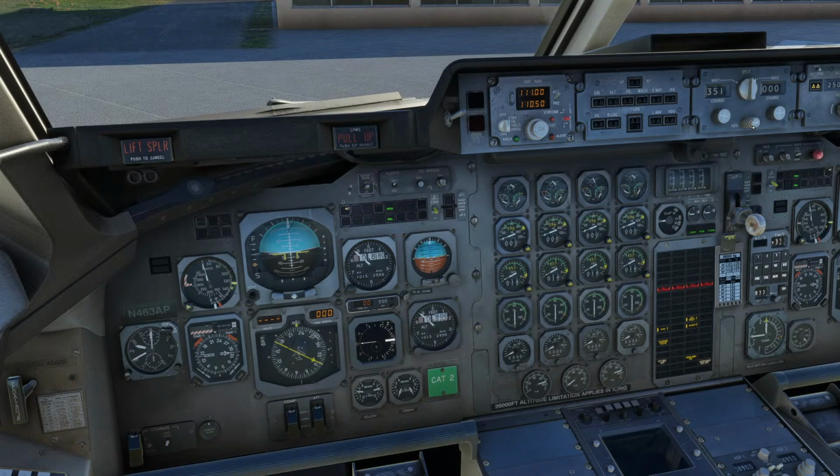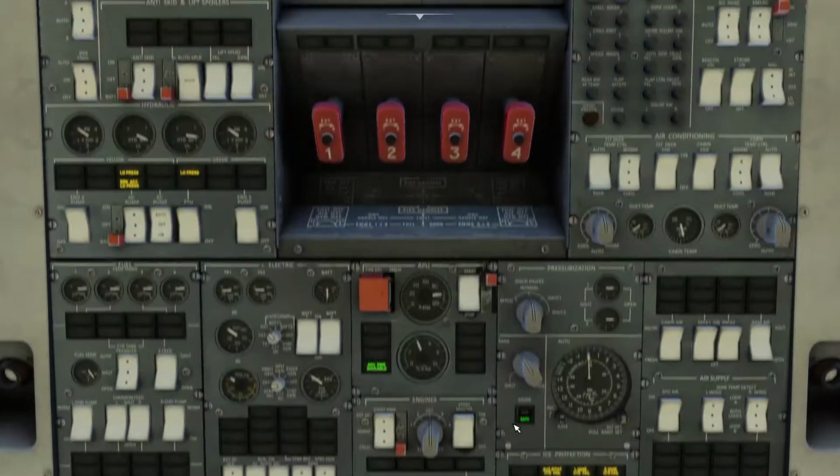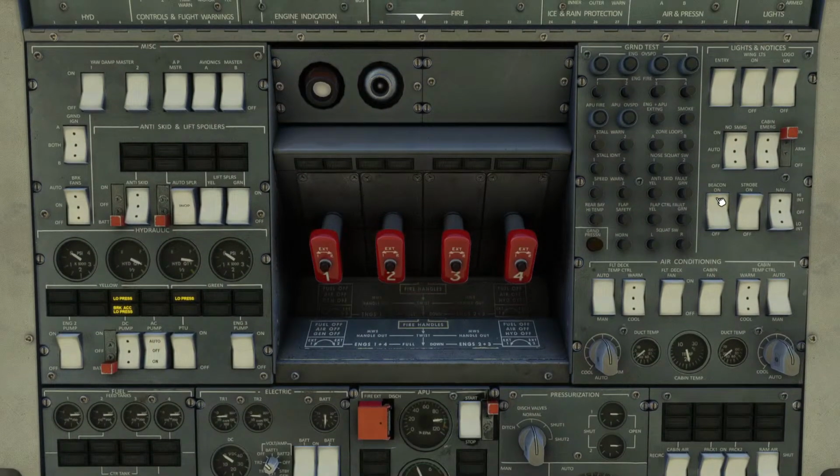You have to do it on the HSI. Anyway, so overhead, control 7, we're getting ready to start the engines. So on the lower panel we set fasten seatbelts to on, and then we go further overhead and we turn the beacon light to on, which means we're about to start the engines. It's just warning people on the ground.